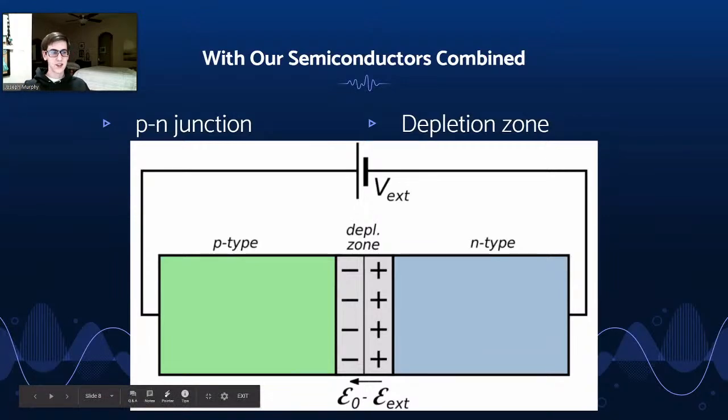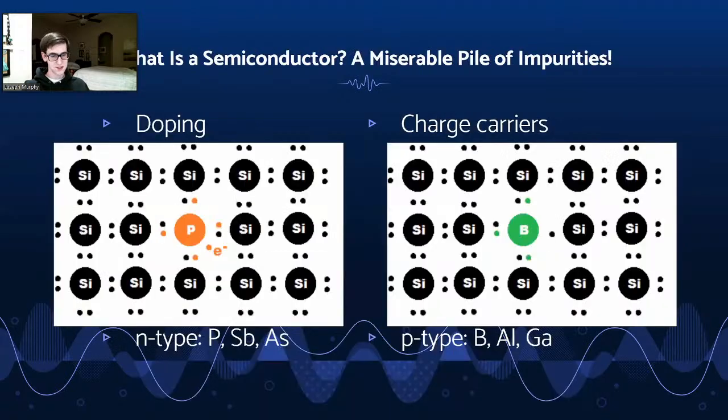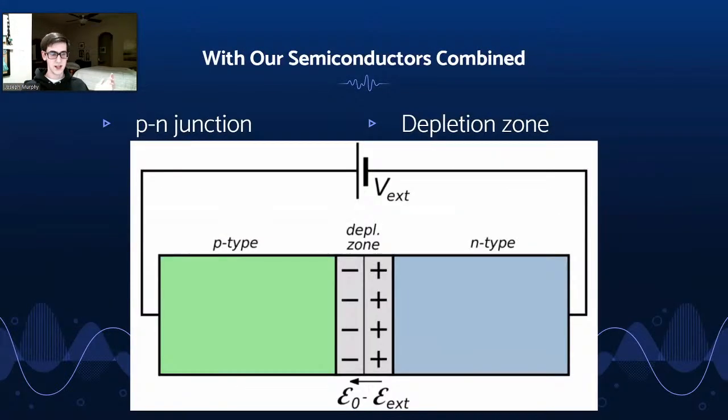so again, let's take the two semiconductors that we've just created, the N-type and the P-type, and throw them together and see what happens. We get the aptly named P-N junction, which is not only the basis of photovoltaic cells, but also of diodes and transistors, which I don't know enough about to talk about, but I think that's kind of interesting at least. And if you've heard of NPN versus PNP transistors, the N and P do indeed stand for the type of semiconductors used in their construction and the arrangement of them.